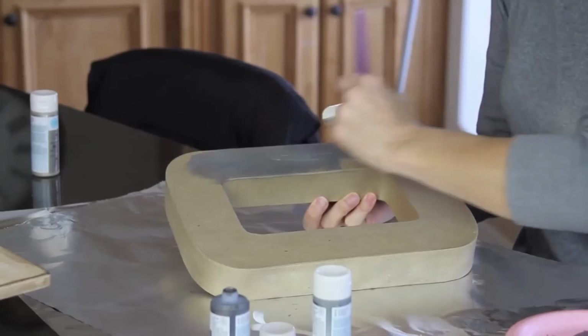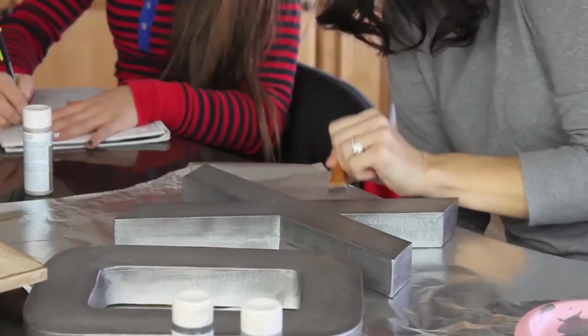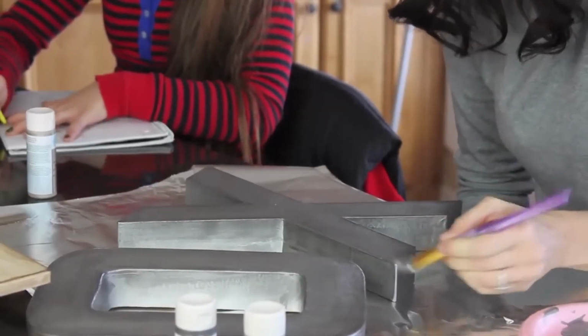First, you want to paint your entire surface with the titanium colored paint. Next, with a brush and a small amount of the brushed pewter color, you're going to add it to the edges and a little here and there to give some texture to your letter.